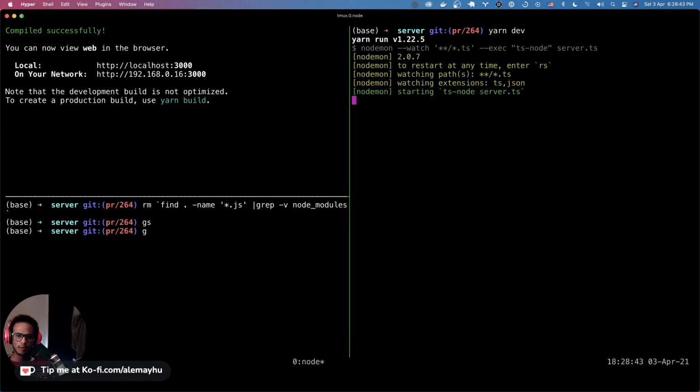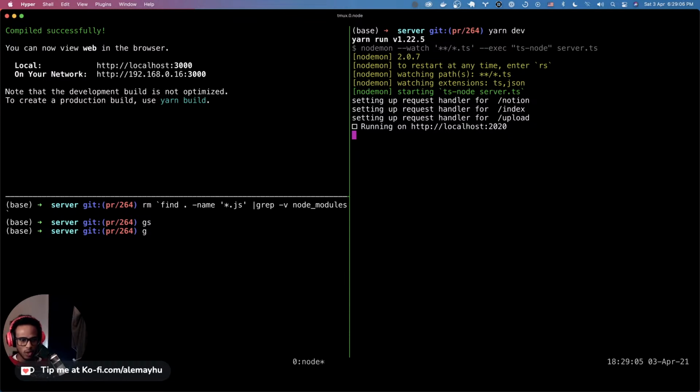So if you don't know what I mean with the caches, since TypeScript compiles down the code to JavaScript, sometimes I run the compiler manually, and I do that in the specific case where I want to run the tests. So what ends up happening is that instead of running the TypeScript code, it's going to end up running an old compiled JavaScript version, which is on the file system. That's why I had to run this remove command there, which is going to go through all of the JavaScript and then just delete them.